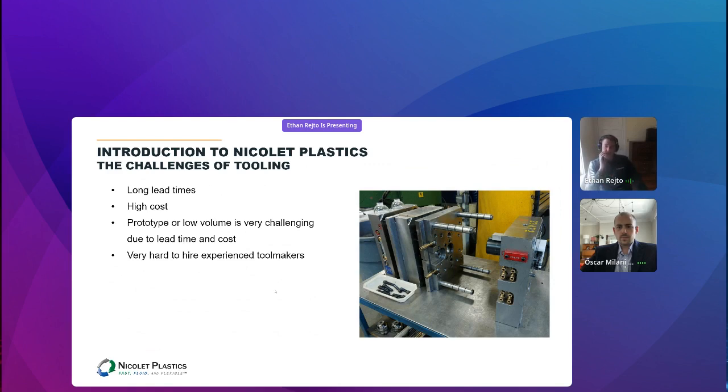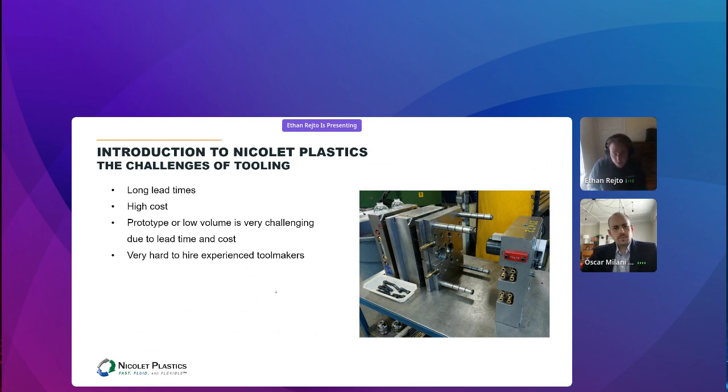When we talked to Nicolay about their tooling challenges, they said very, very long lead times. When a customer comes and wants to start molding a part, maybe they have the plastic design, it can be 6, 8, 12, 16 weeks before they can start delivering parts to that customer, because it takes that long to build the tools or to get them from an outside supplier. It costs tens of thousands to hundreds of thousands of dollars to produce that tool. And to really service this lower end of volume, maybe someone only wants 1,000 or 2,000 parts, it's very challenging because of these lead times and costs. No one wants to wait 6 weeks and pay $10,000 or $15,000 to only produce 1,000 parts. So it was very hard for them to service this kind of lower volume end.